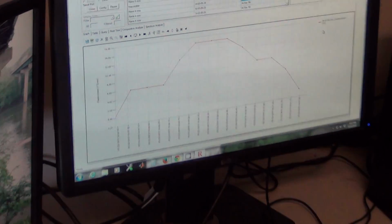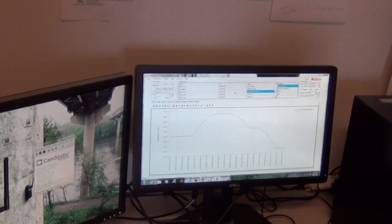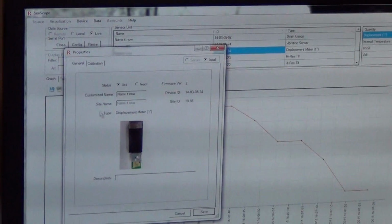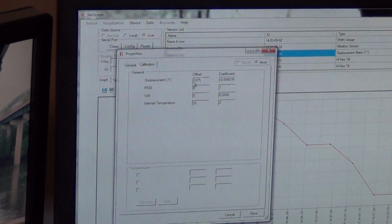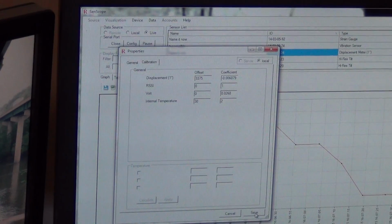Alright, now if you would like to change the properties of any specific SenSpot, you just highlight its ID number, you right click and press properties. Here you can change the name of the SenSpot, and here you can change the offsets and coefficients for data collecting. And when you're done with that, you can just press save.